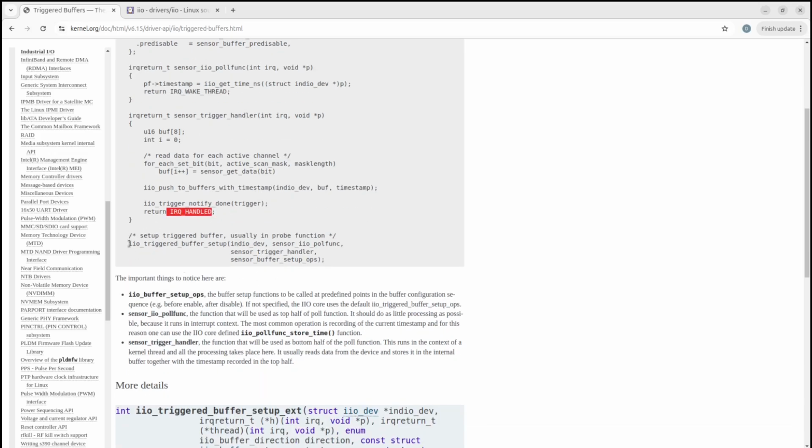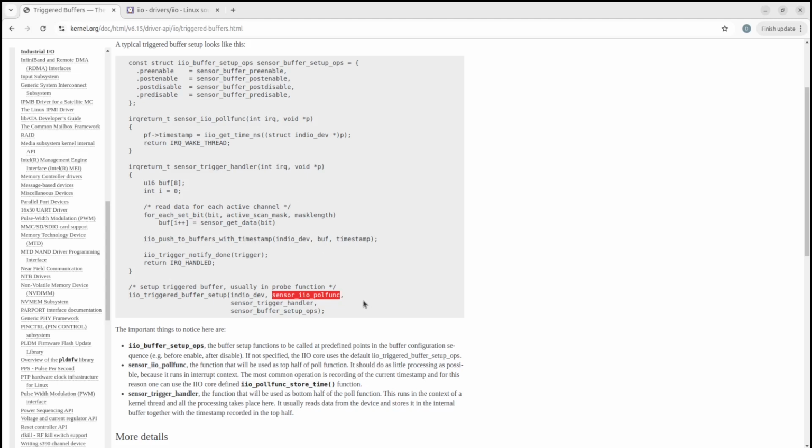Okay, correct. So in the probe we'll be using this function where we are specifying our IIO device, the poll function, the primary ISR handler that you want to call. Then the secondary. This is the top half, this is the bottom half of the IRQ, if you know how the Linux kernel implements interrupts. This gets called whenever the IRQ is coming. So this is a very short processing. During this the interrupt will be disabled. In general, that's what the kernel explains, that in the top half interrupts will be disabled.